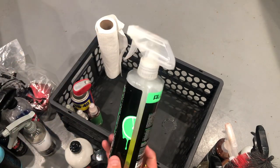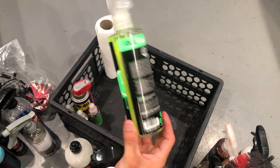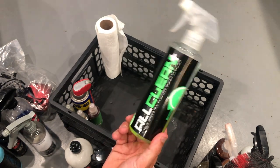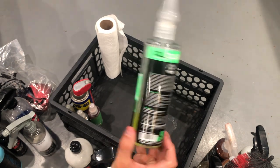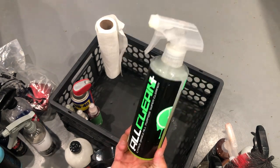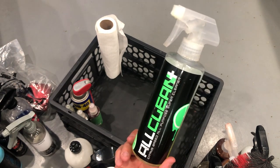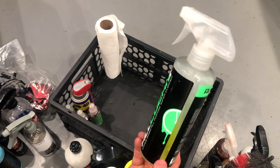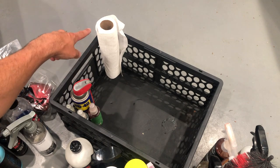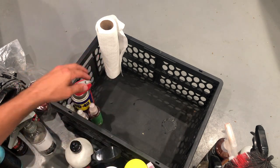Next up is All Clean. All Clean is a super concentrate — I've left the concentrate in here and mixed a couple other bottles. This is a super concentrate citrus cleaner for those really bad spots where I might have got some grease on the inside of the car. I've even used this for latex paint because sometimes you don't realize you have paint on your elbow and you get in your car and now you've got it in the leather. This is really good for that kind of stuff — a nice citrus-based cleaner. And obviously paper towels for cleaning just about anything, like with the Stoner Invisible Glass.